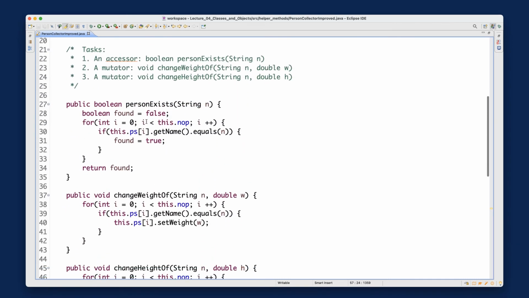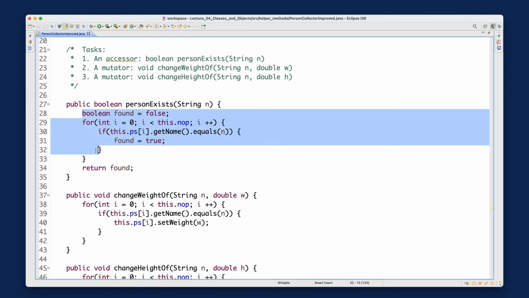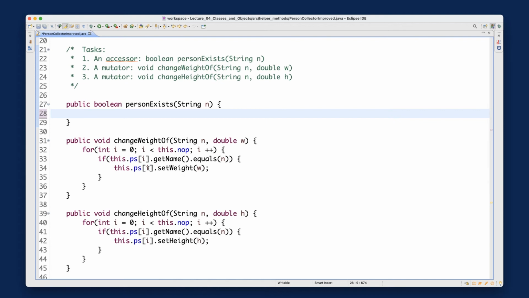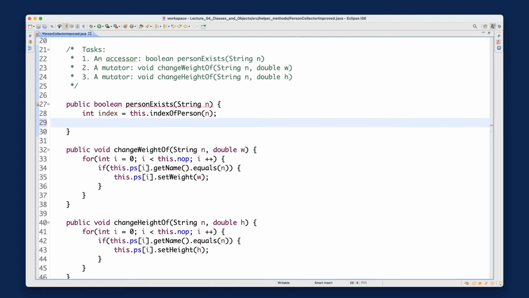For this one here, actually it'll be pretty easy. I can simply say integer index is assigned to index of person n, right? And if you like, I can also say this, implicitly. Then what should be the result? The result should be whether index is larger than or equal to 0 or not.